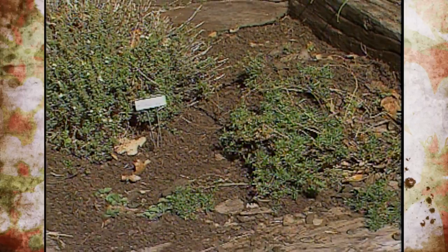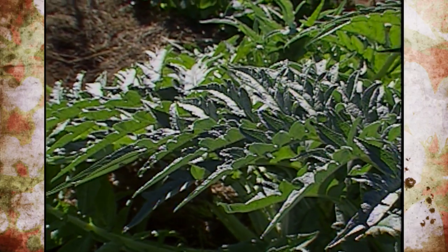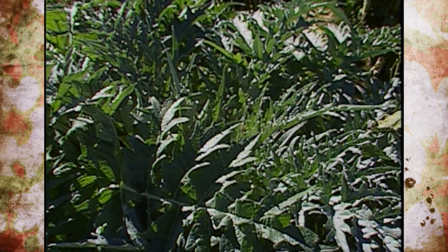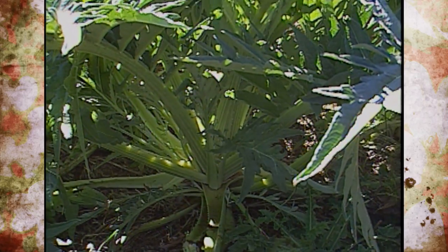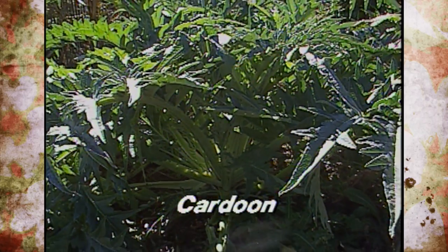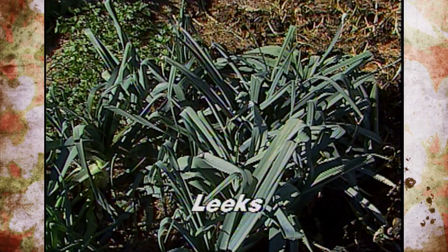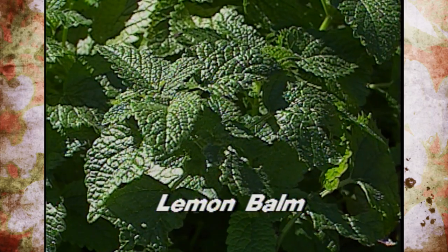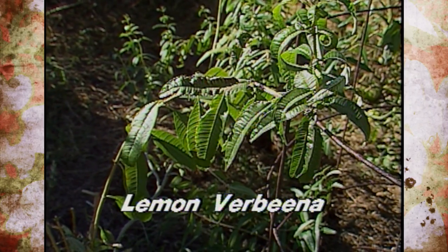You took us on a tour of the rest of your garden, and there were a few things that really caught my attention — I've seen those grown in Florida and was really surprised to see them here in Oklahoma. But it just goes to show that if you'll experiment a little bit, you really can grow some unusual or exotic plants. I have cardoon — I learned that from you — and I'm waiting for the thistle flower. I have leeks, which winter through, and I can have cock-a-leekie soup all winter. And the lemon balm. Lemon verbena will definitely have to be harvested; it is a tender perennial from the Mediterranean.